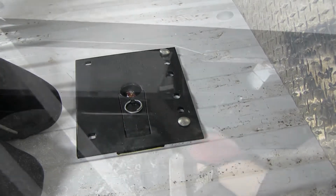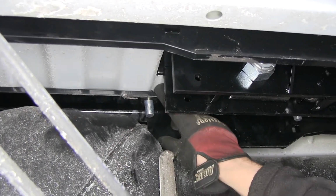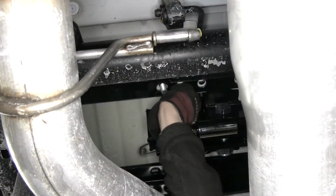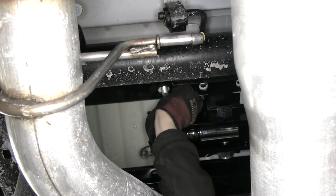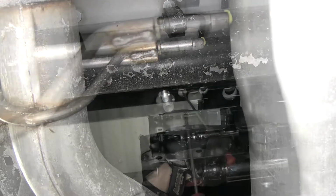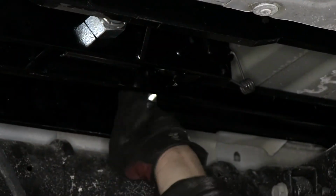Now there's also a block we need to install between the bed and the hitch. Now the instructions say to go ahead and install these blocks underneath the edge of the hitch on the inside of the bed. However, we found we have a lot more room and get a little more grip if we did it on the bottom. So we'll go ahead and slip them on the bottom and then install the rest of our hardware, which will be a lock washer and a nut.